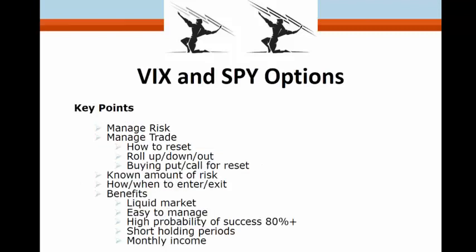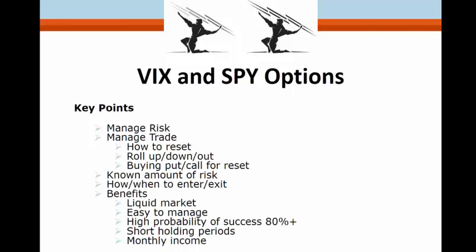Of course, the key to any option trading, and the gentleman just before me addressed this, is to manage the risk, manage the trade. You need to learn how to reset it. If you're selling, how to roll up or down or out. You can buy puts or calls. You have to have a known amount of risk. But lots of benefits here.